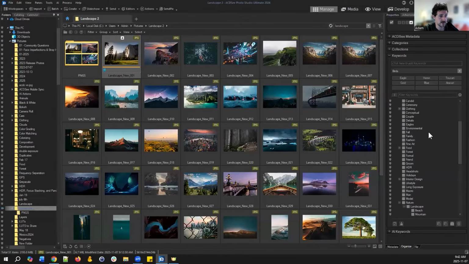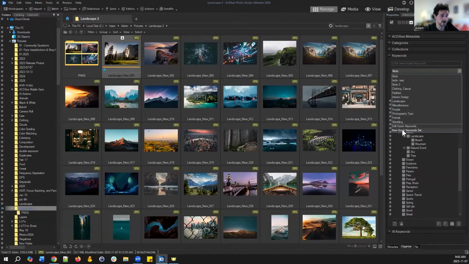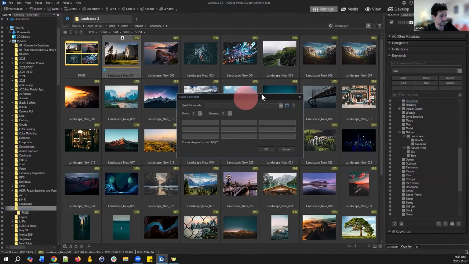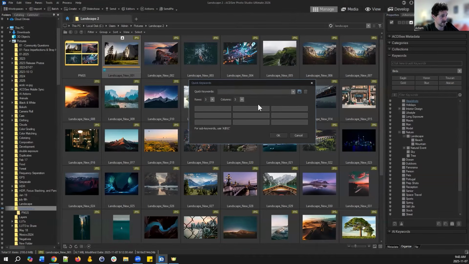So the other thing that you can see is that some keywords can be added with a whole series of sub keywords. And so what I want to do here, in order to engage with all these images, is add a whole new series of keywords. And to do that, I'm just going to click on this little drop down bar right here, and I'm going to do something called edit quick keywords, or I could create a new quick keyword set. And so if I wanted to create from scratch, I'd click here, and then it would give me the ability to name this keyword as well as add a bunch of sub keywords that exist beneath it.